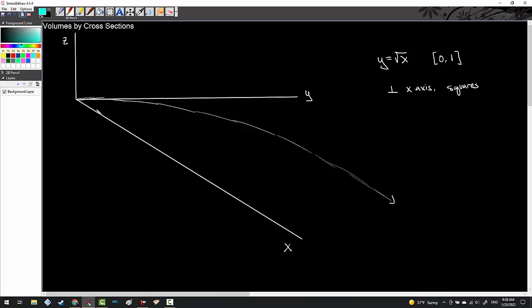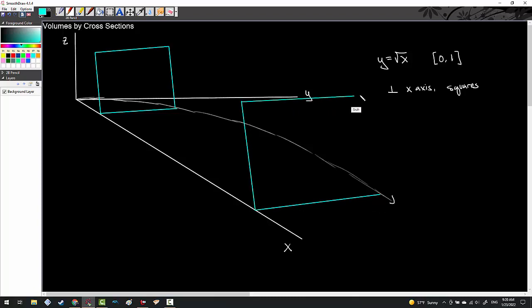And then the squares will be placed inside the shape. So if you can imagine, the first base will be here, right? And then it's going to stick up out of the board like this. Now, obviously, this isn't a perfect square, but that's okay. I think the idea is kind of there. However much its base is, its height is going to be worth that much as well. So hopefully you can imagine that as I get to here, where the base is going to be super, super long, the square is going to be much bigger than it was way back here when the square was really, really small.